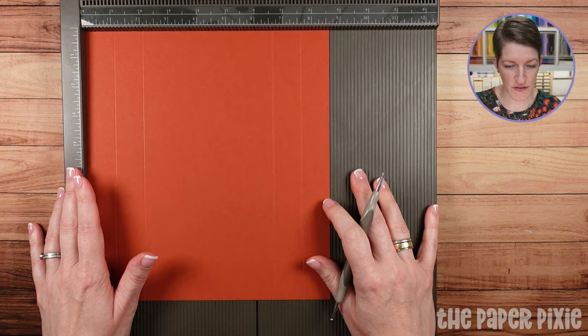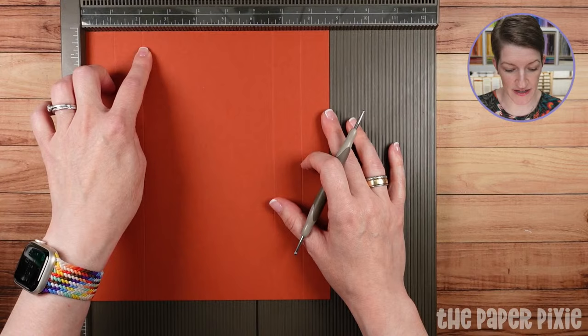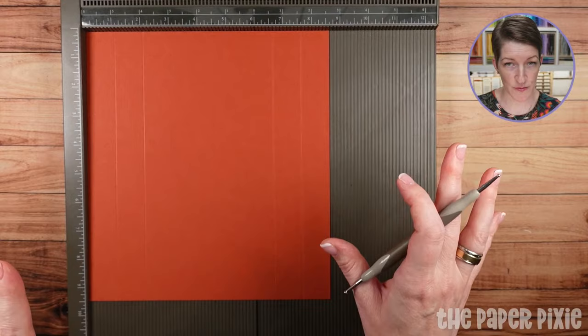Now this would be the only thing that you would tweak. So if you are using 8.5 by 11 and you've got this at 8.5 inches wide, you are going to do 7/8 and 1 7/8 from each side. That just means that this edge that you're folding into the box will be just 1/8 of an inch short. It won't go all the way to the bottom of the box, okay? So let me repeat that. If you're only using 8.5, 7/8 and 1 7/8 from each side. Those are the only measurements that would need to change here.